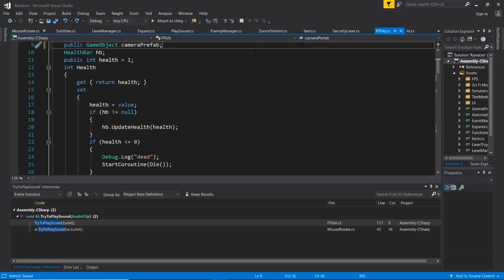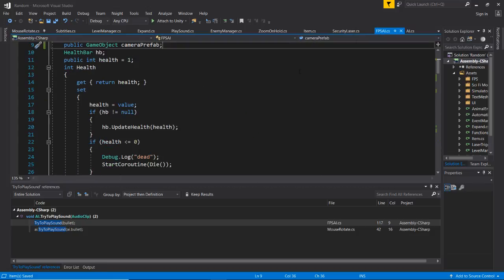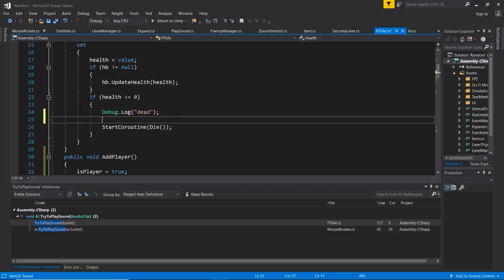Let's just have it so when you do die, then we don't need that debug log. Actually, we do need the debug log. There's no red screen or anything.